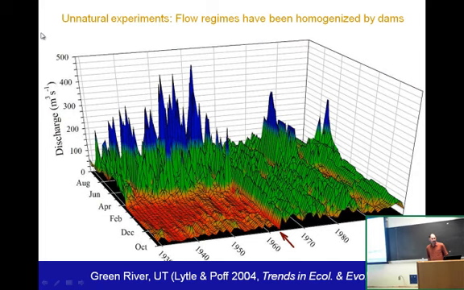You can see this if you look at a historical hydrograph such as this one from the Green River in Utah. And the way to read this is we're going through time here on the x-axis from the 1930s up through close to the present. And over on the y-axis is the water year, so starting in October 1st and then going through an annual cycle. And what you see visually right away is that prior to the Flaming Gorge Dam being constructed in the early 1960s, the Green River would have a long period of drought during the late fall and early winter, where there's just not much flow going through it.